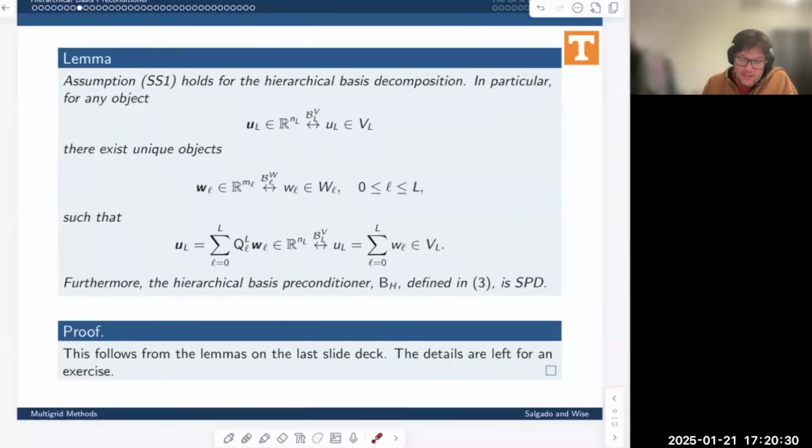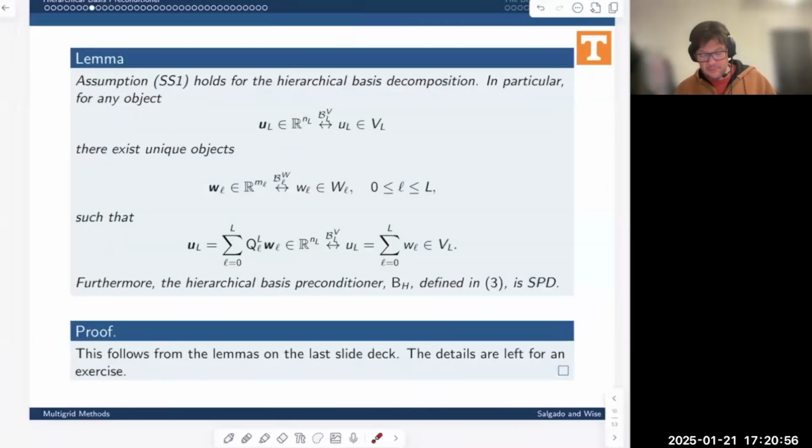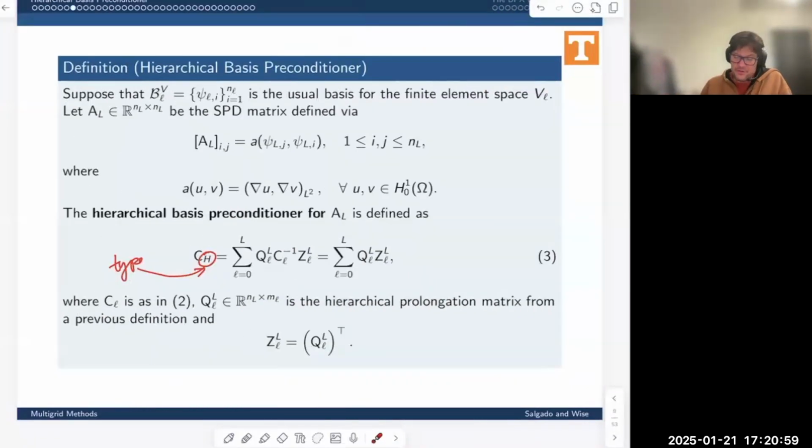And again, the rest of this has lots and lots of details. I don't want to kill us with the details. I'm going to go through all that in one class, and then we're going to finish off the BPX preconditioner in one class. That's a different type of preconditioner, which uses the same theory. And both of these are related to multigrid methods. Not exactly multigrid methods, because we showed in chapter 8 that multigrid methods are what are called multiplicative methods, and these are additive methods, so these are somehow different.